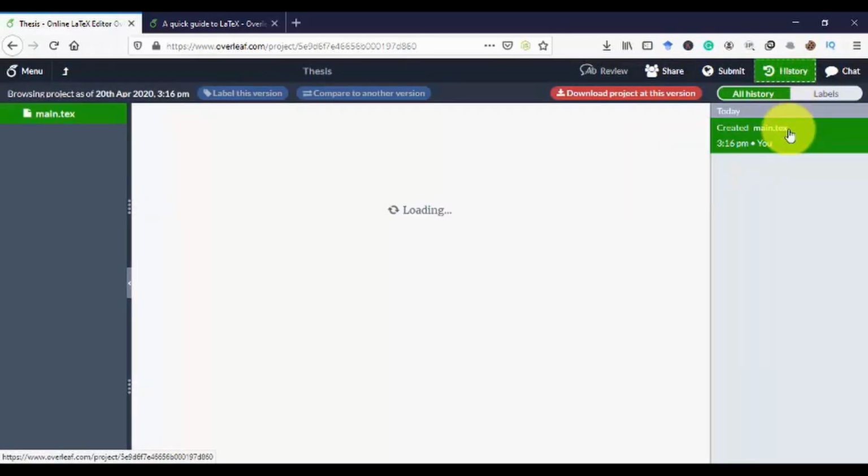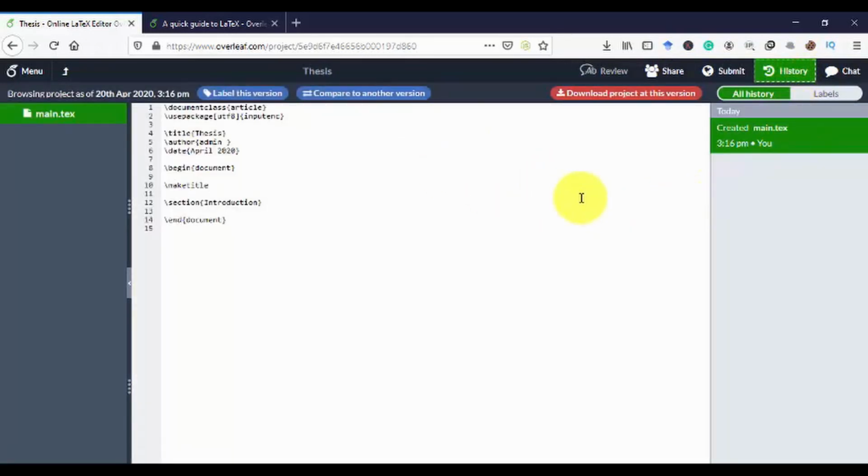History is a very important option in this Overleaf Online LaTeX Editor, because if you've made any modification and the updated version has any problem, you can go to the previous version. Easily you can go to the previous version. That is a very useful thing.